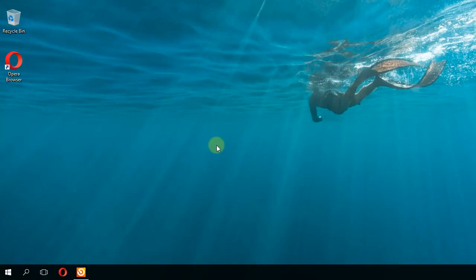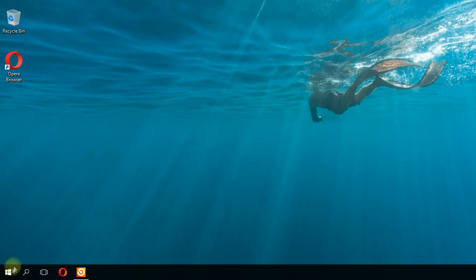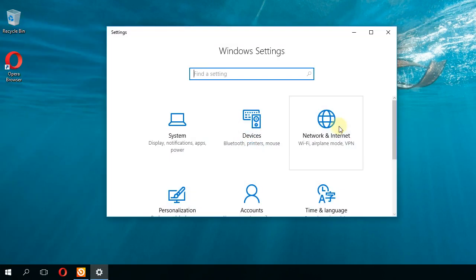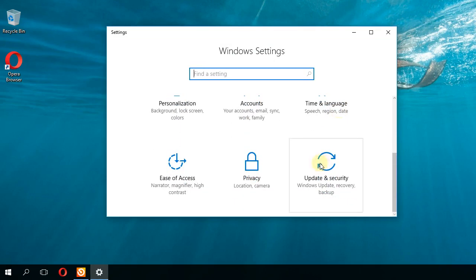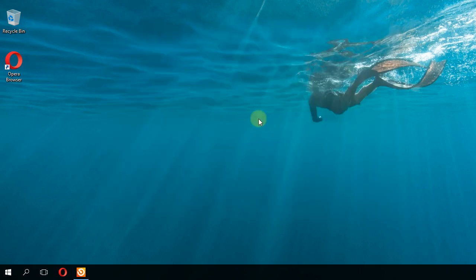And lastly, it's very important to have your Windows up to date. So to update Windows, you're gonna have to go to the start menu and then click on settings. Here in settings, you're gonna have to go down to update and security. And in the Windows update tab, Windows will tell you if there are any updates available and will download the updates for you and install them when you're ready. Hopefully after trying all this, your problem is now solved and the BSOD error is not occurring anymore.